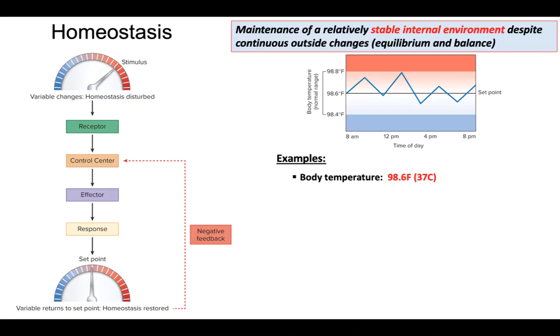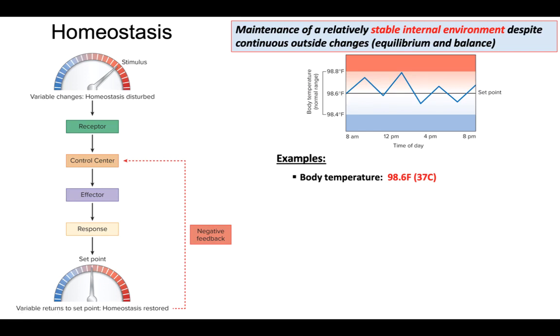All right, next one, homeostasis. Homeostasis, by definition, is maintaining or maintenance of a relatively stable internal environment. All right, so we want to keep things pretty stable, relatively. So it'll go up and down a little bit, but we don't want it to get too high. We don't want it to get too low. So this little graph here shows body temperature. You've probably heard the fact that our body temperature should be 98.6 degrees Fahrenheit or 37 degrees Celsius.